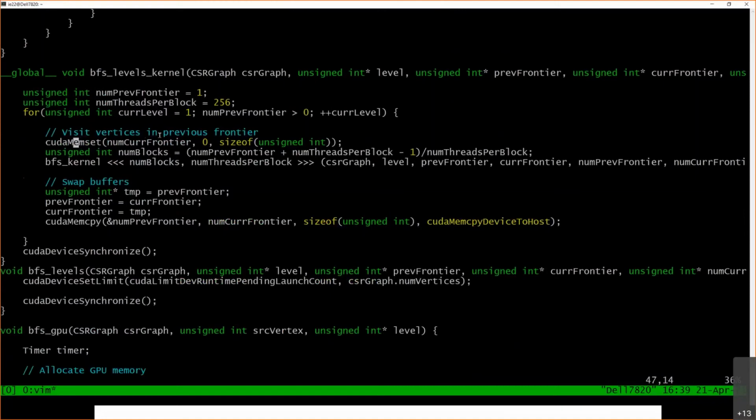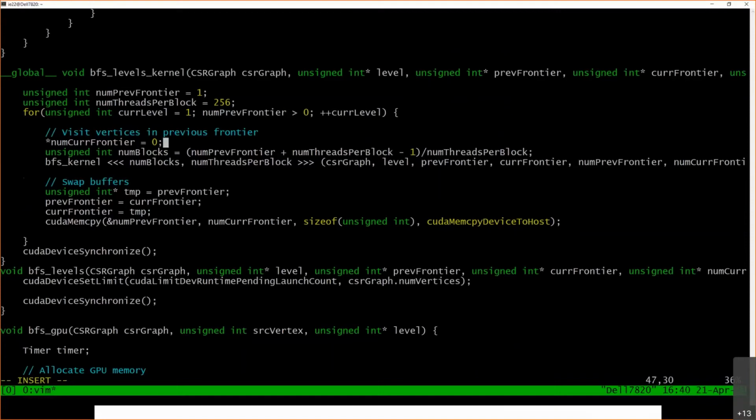So now what we can simply do is write *num_current_frontier = 0. Because now I'm executing on the GPU, I don't need to use CUDA memcpy every time I want to initialize something or check something on the GPU.